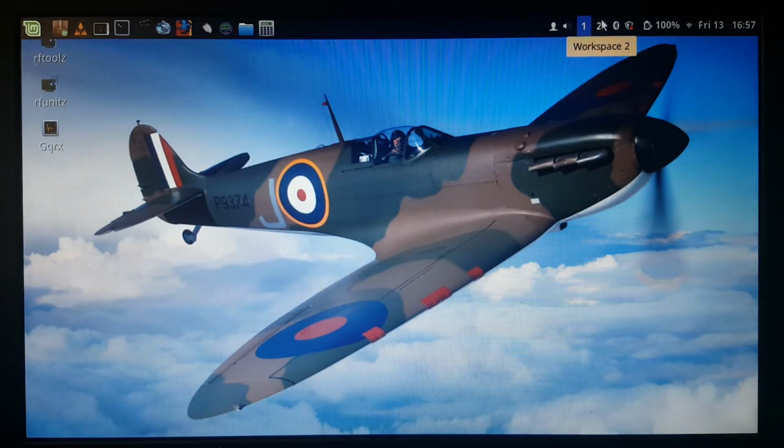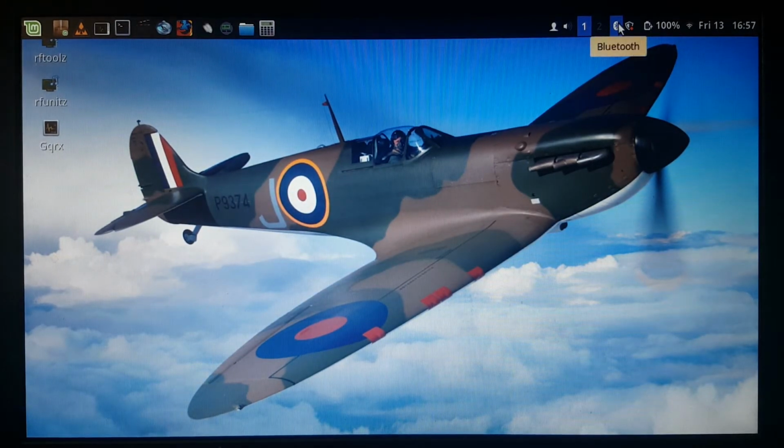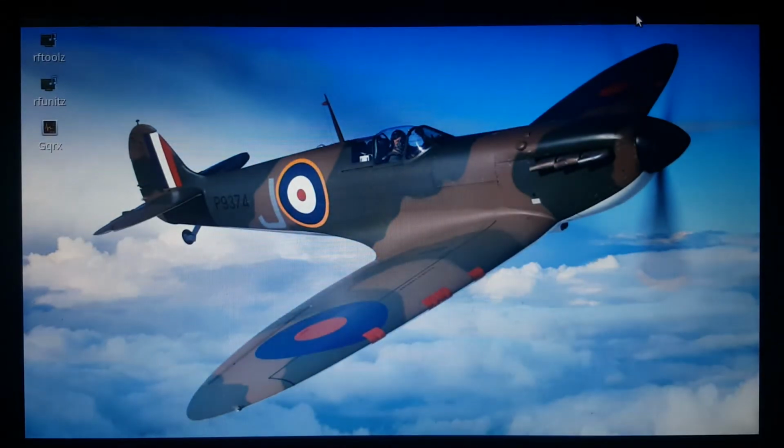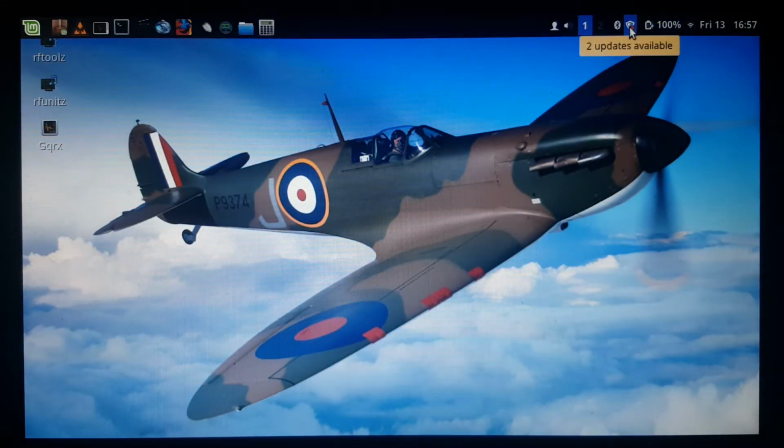And to the right of that is my Bluetooth manager where I can transfer files to my Bluetooth devices or connect to whatever you want. To the right of that is the update icon, the update application. To the right of that is my power applet. To the right of that is my Wi-Fi signal applet. To the right of that is the calendar and clock. Okay, like you'd find anywhere.